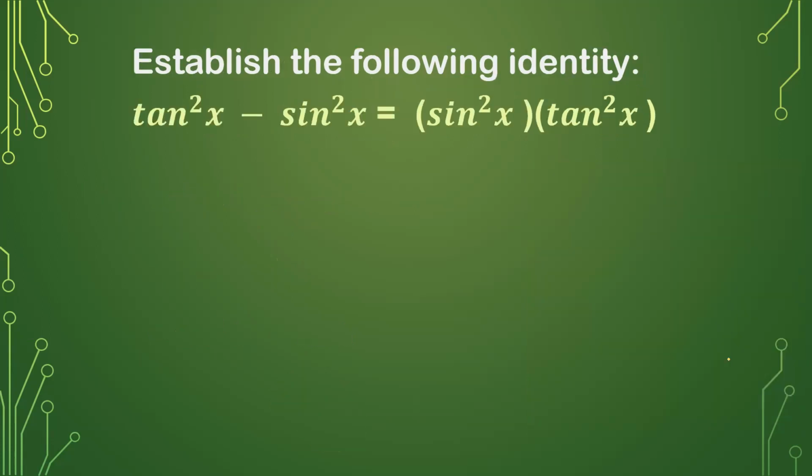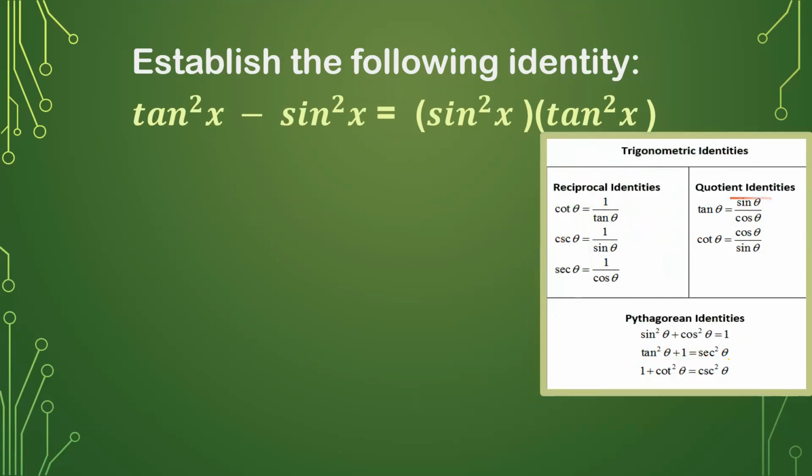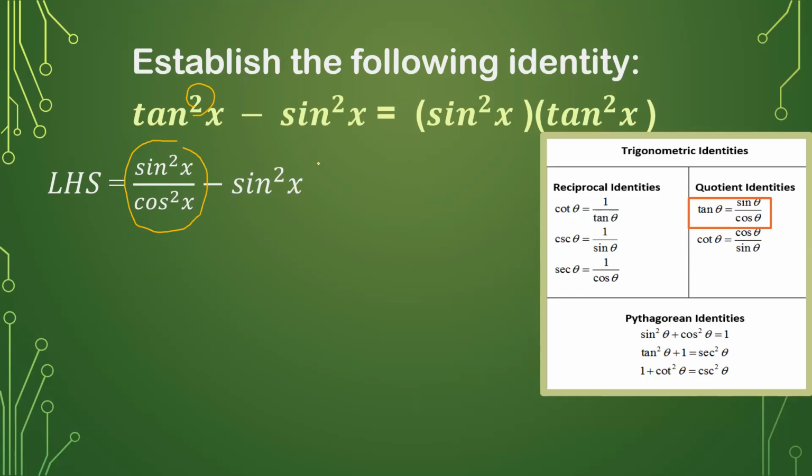Okay? Now, let's establish this identity. Medyo mas complex na, no? So, parehong left side tsaka right side. Okay? So, let's see what we can do with this one. Gamitan natin yung identity ng tangent function. So, tangent is sine over cosine. Pero since we're squaring this, we are squaring the numerator and denominator also. Okay? Ayan. So, we're starting with the left side. So, wag muna nating pansinin yung right side. We're not supposed to write equals and then copy that one. So, wag ganon. Okay? So, let's erase that part. Baka malito po tayo.